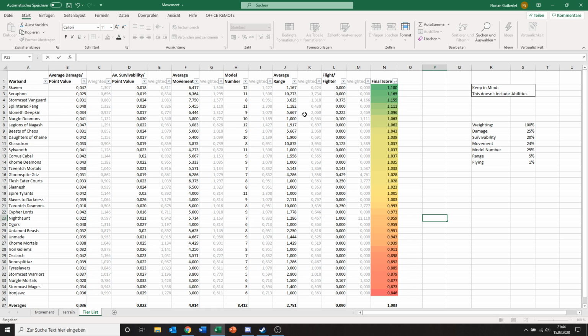This time we are taking a look again at my tier list. Thanks a lot for all the review and feedback I got from you guys. People were talking about how important they felt it was that I took range into account and that I talked about flight as well, flying fighters. So those two things I did do, and also I added the Iron Golems who I missed previously. They are in here now.